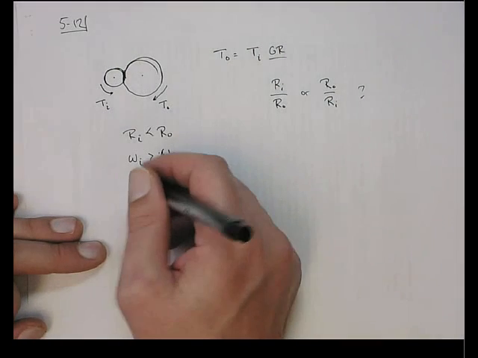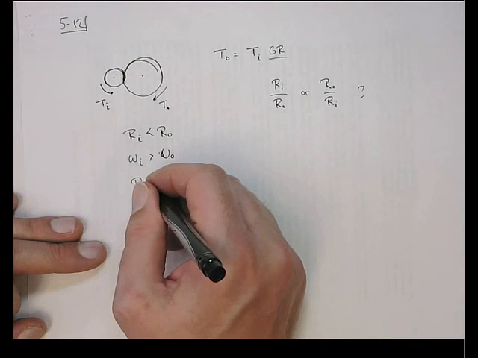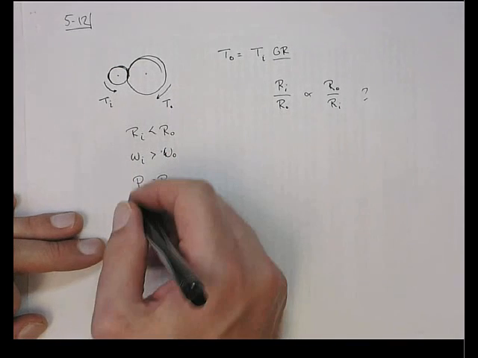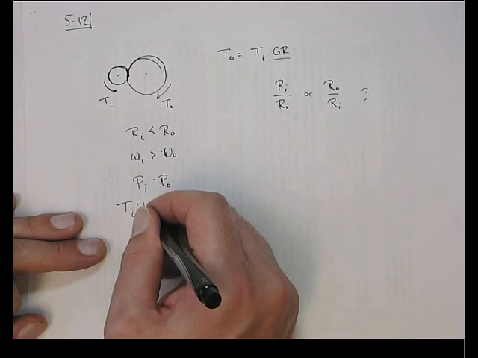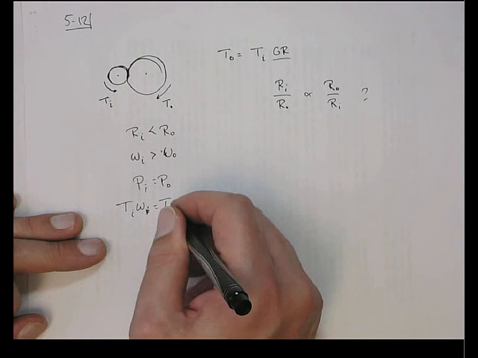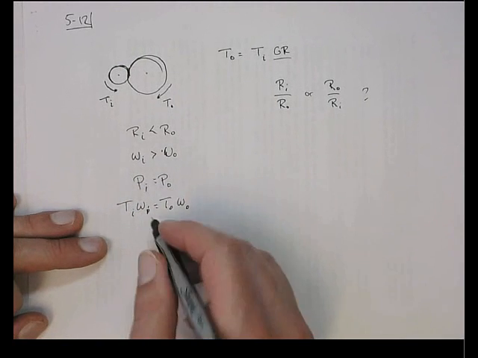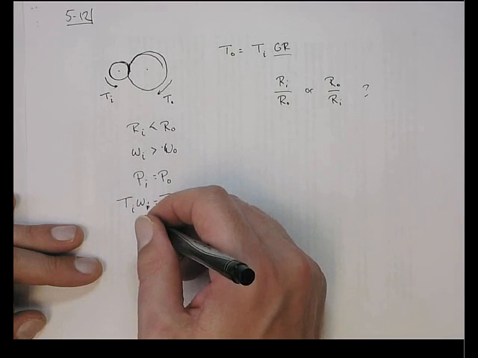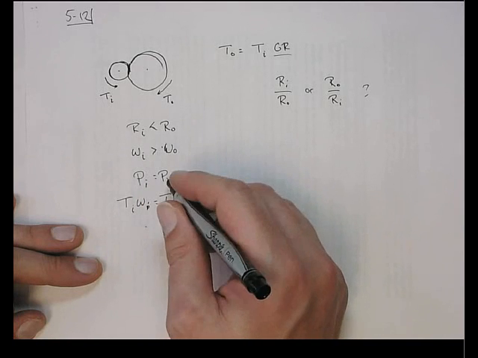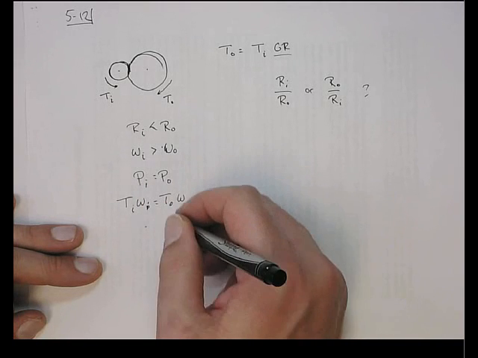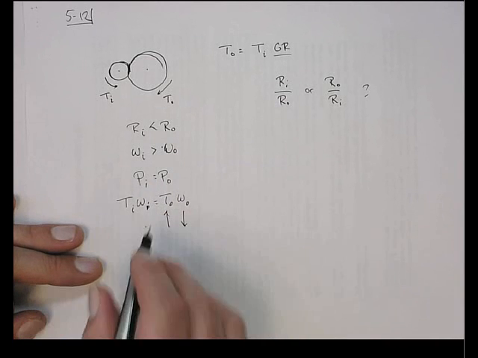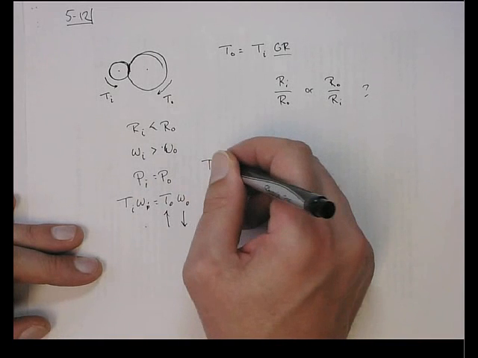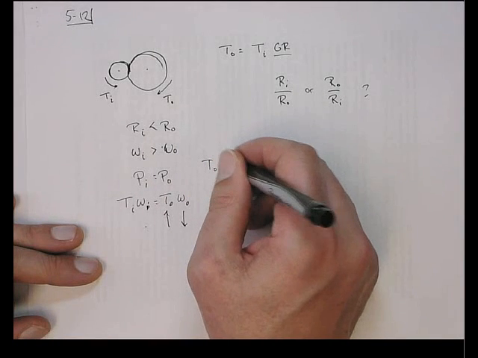And since power is conserved, the input power is equal to the output power, and power is the torque times the angular velocity. This tells you that the output angular velocity drops down, so that means the torque goes up, so that they're equal, because it's the inverse relationship. So the output torque has to be greater than the input torque.